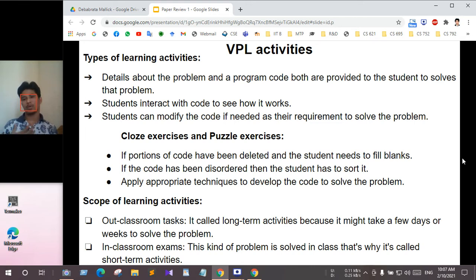Here is an example of cloze exercise and puzzle exercise.